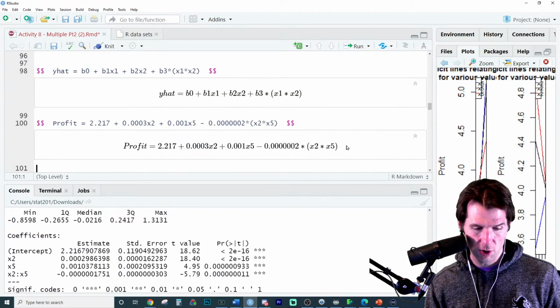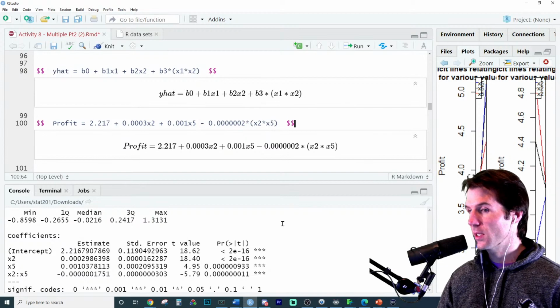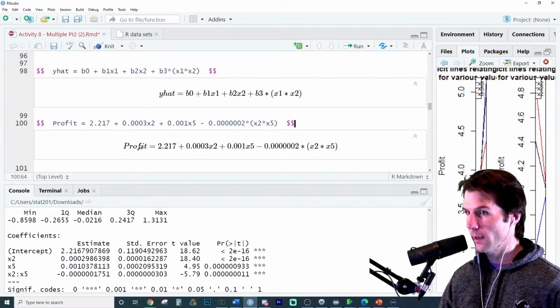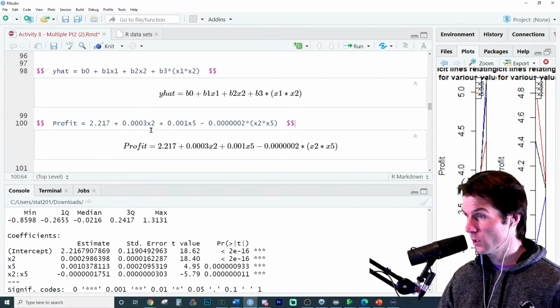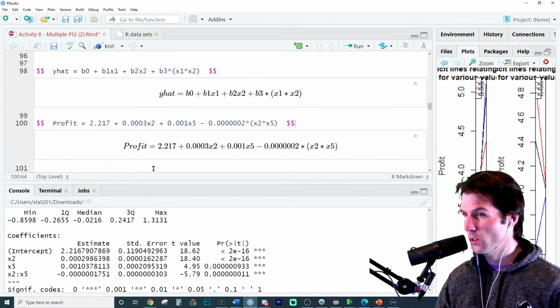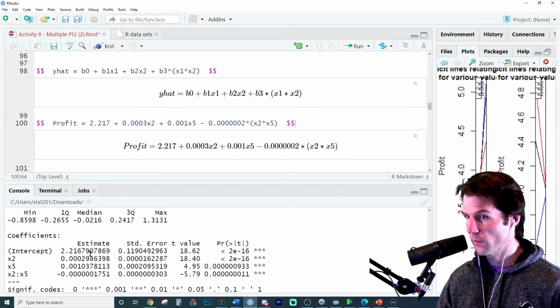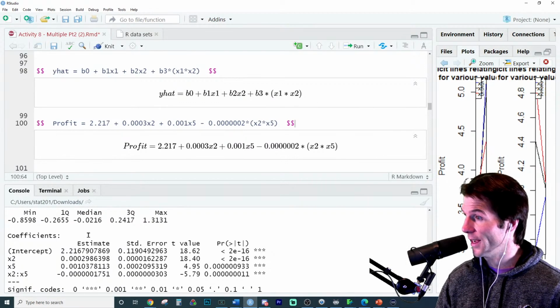How's it looking? And that should show. There we go. There's the output down below. And you notice right here, we have the name of the y variable, which is y hat, what we're predicting. B0 is the intercept value. B1 is the first coefficient, for the first x, which is x2.